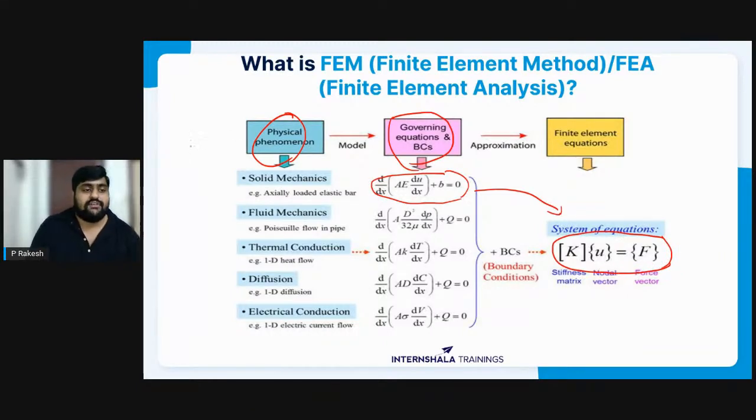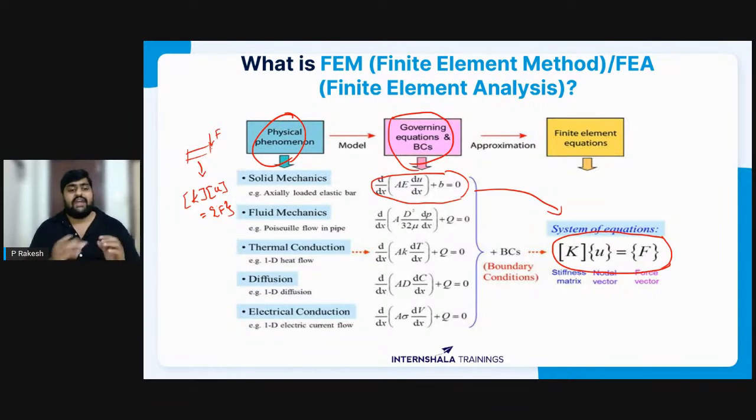Suppose for example we have a cantilever beam like this, and I have applied some load here, and I want to find out the deflection. So I will convert this entire system into a stiffness matrix, deformation matrix, and force matrix. Then I will solve the system of linear equations, and once I solve it, I will get the required deflections, stresses, strains, and whatever other quantities I require. So this is basically what the finite element method is. Okay, I hope you understood the finite element method in a superficial way.